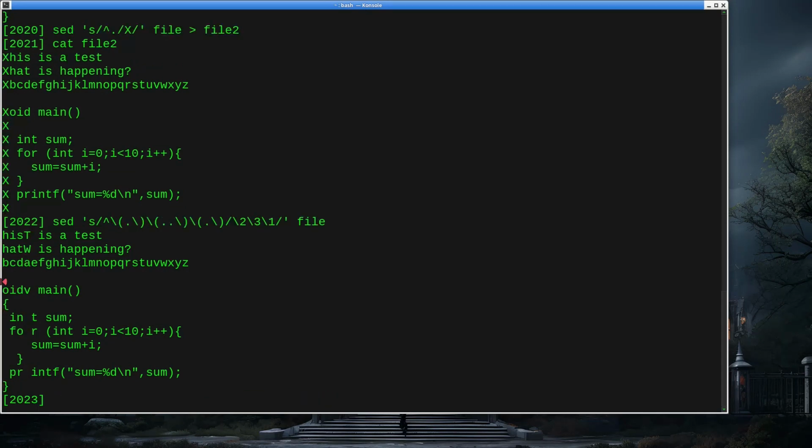And so, BCD followed by A, HIS followed by T. So I took the first character and moved it to the fourth position, right? These patterns are typically difficult to read, not too hard to write once you've got some practice with it. But if you look at this and this looks hopelessly confusing, that's okay. People who have been doing regular expressions for a really long time would look at this and think it was hopelessly confusing. You could figure it out eventually, but it's much easier to write regular expressions than to read them.